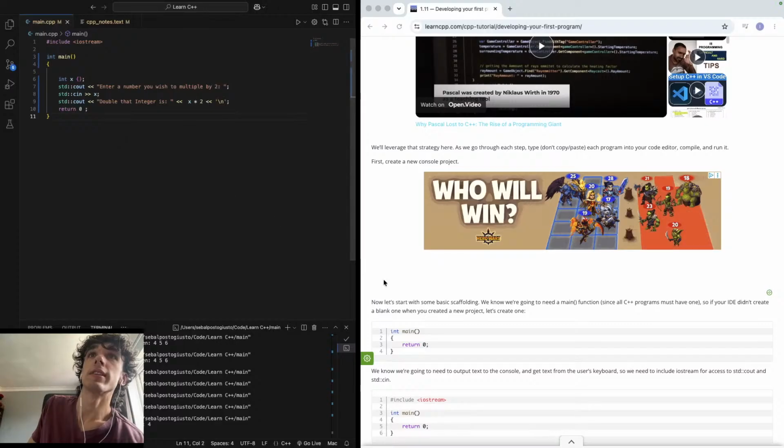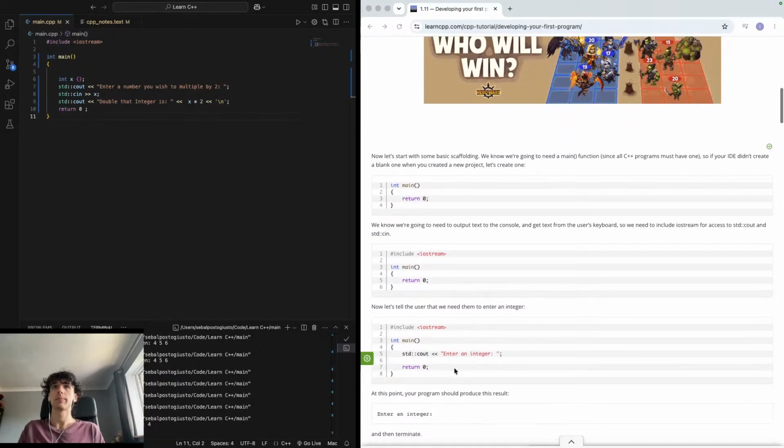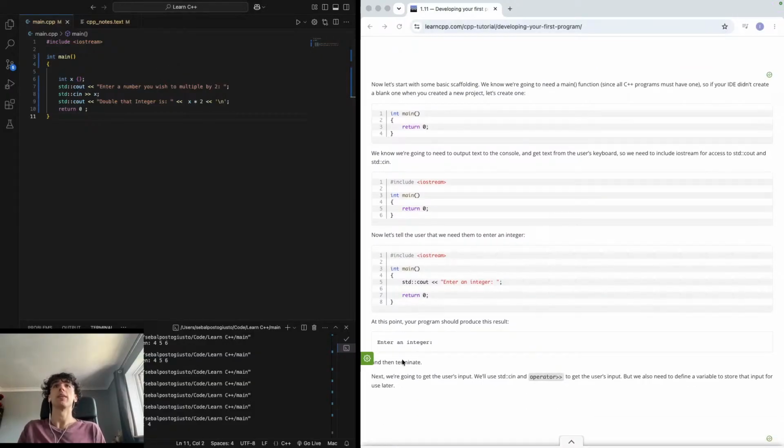Yeah, return 0. We know we're going to get the output in the console: enter an integer, enter the number you wish to multiply.